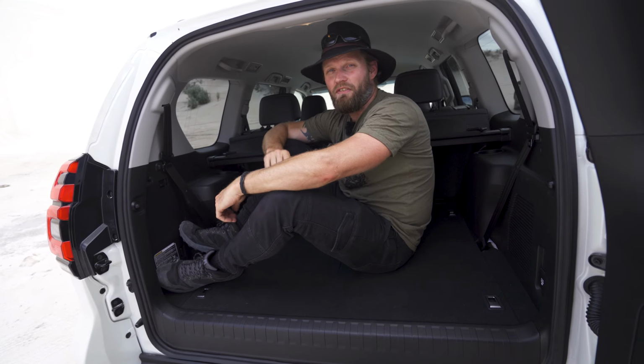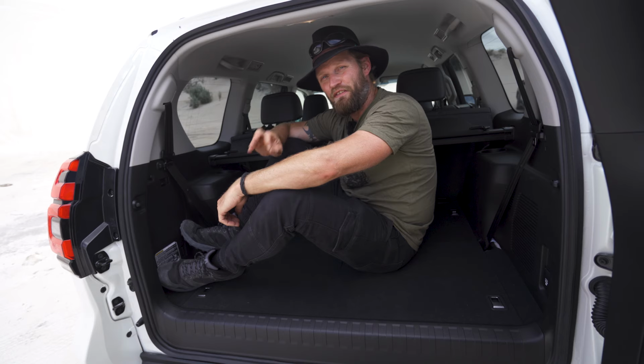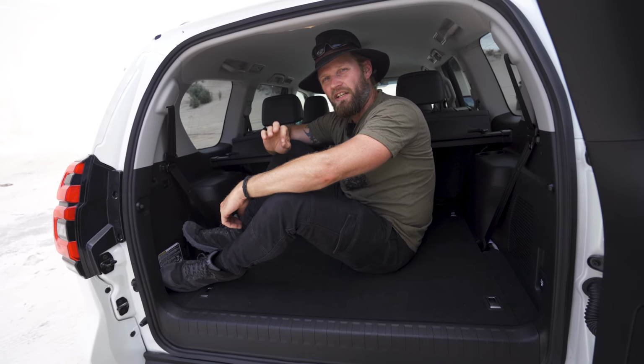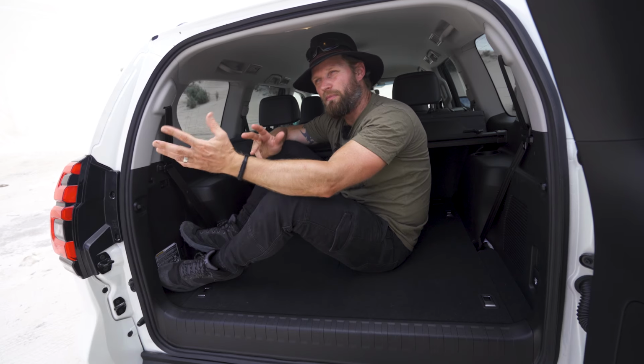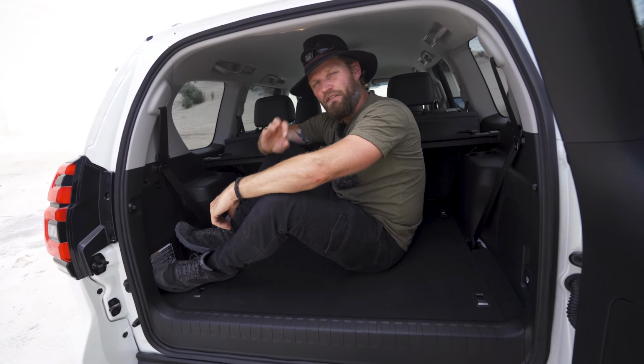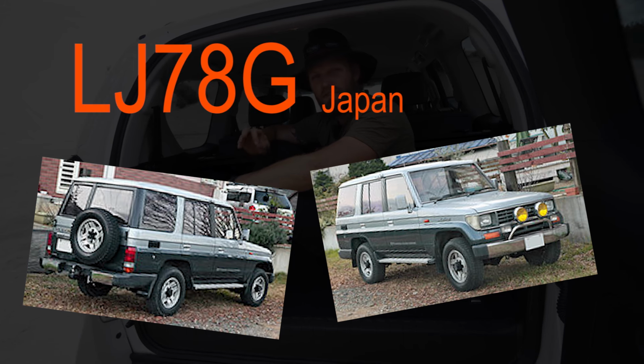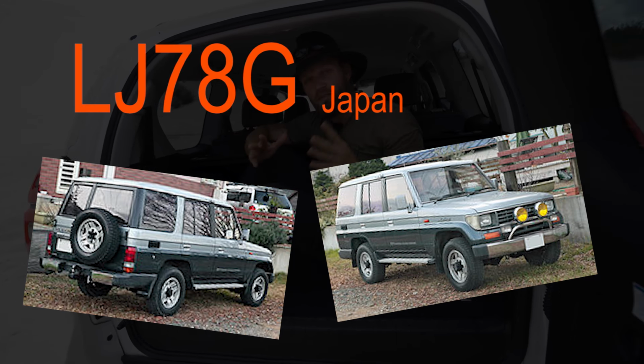The first generation of Land Cruiser Prado was 1984 to 1995. This was not sold officially in Australia. People did buy them from overseas. So that first Prado was actually part of the 70 series. It was a 78 series Land Cruiser, the 70 series family.